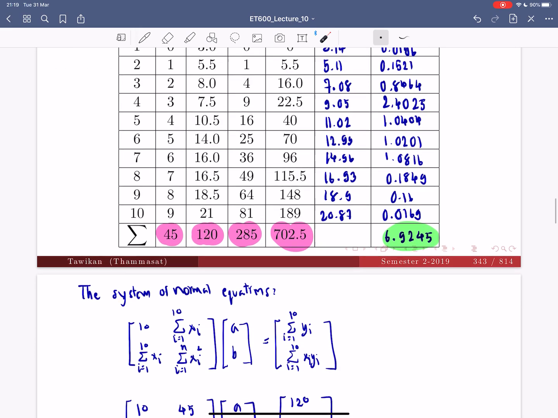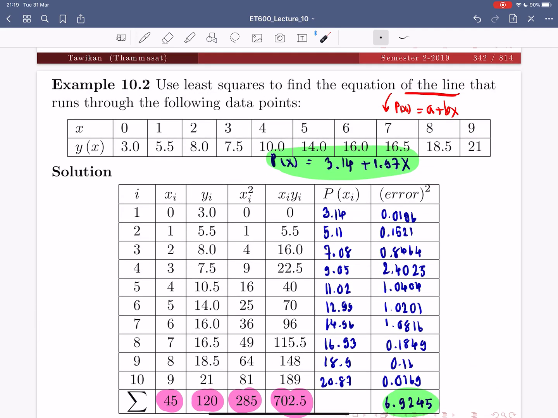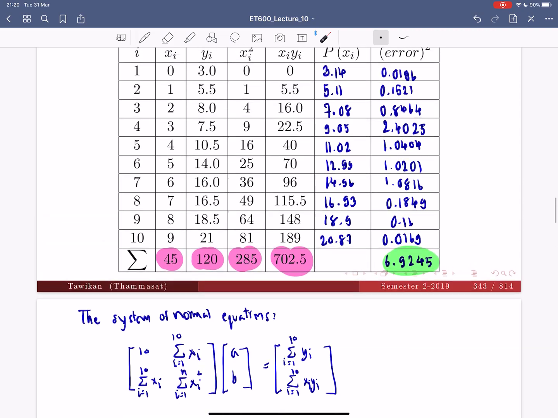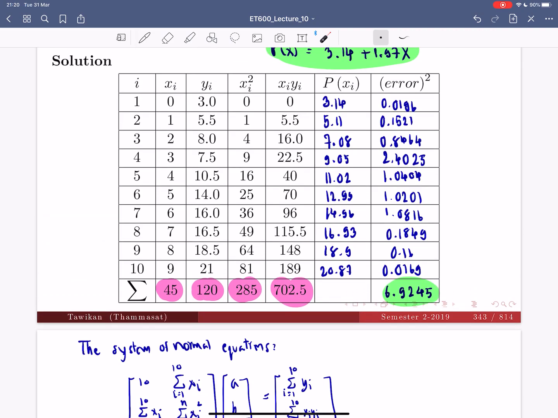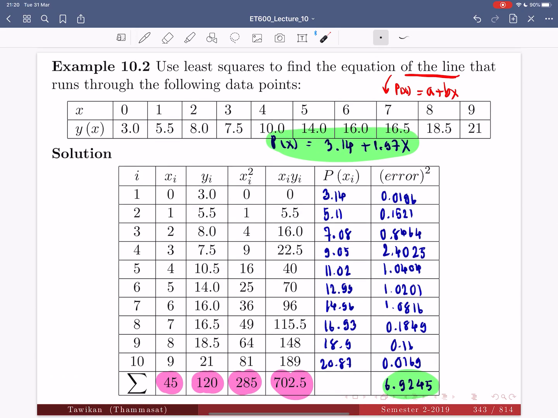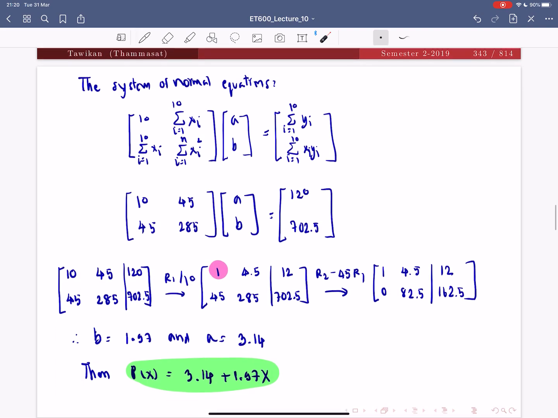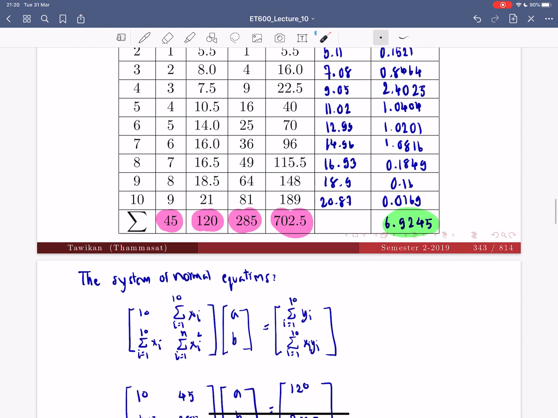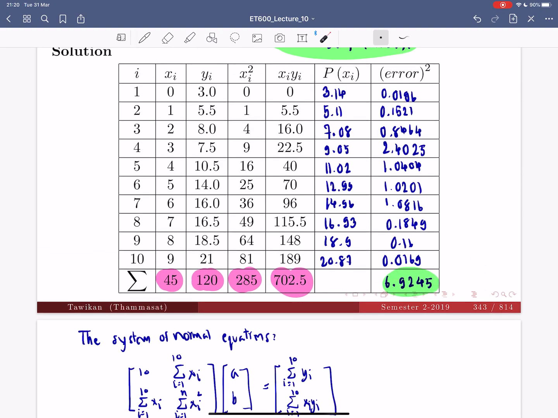Okay, so is that only one question out of that example? It just says use the least square to find the equation of the line. We got the equation of the line, then we are done, and that is the answer. Okay, so in the test, it depends on how I ask you to do. If I only ask you to find the equation of the line that runs through the data points, you can actually stop over here. You don't even have to fill in the table. But if I provide you the table, or if I say in my question that you have to compute the sum of error squared, then you have to have those two columns in your table.